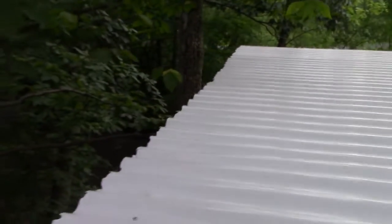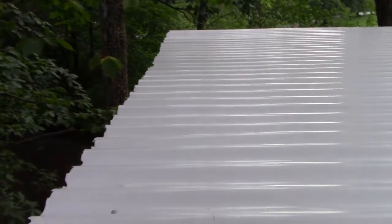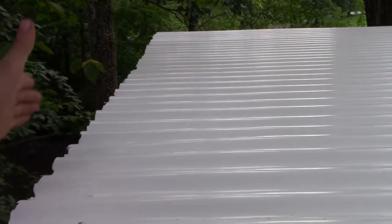So yeah, this is the end result. Basically what I did here was just use my circular saw and just cut straight so that they wouldn't be overhanging too much. So yeah, I'll get on the inside.